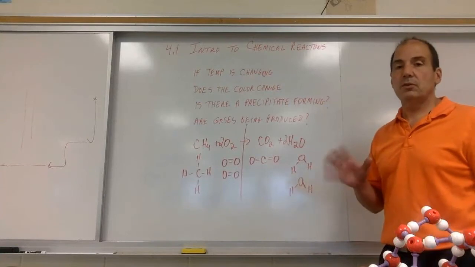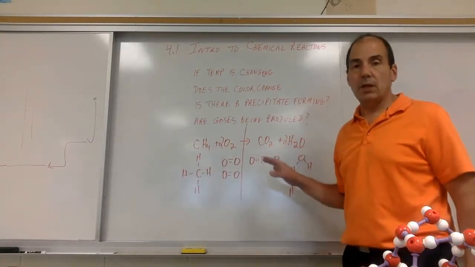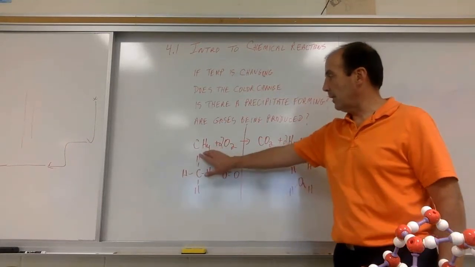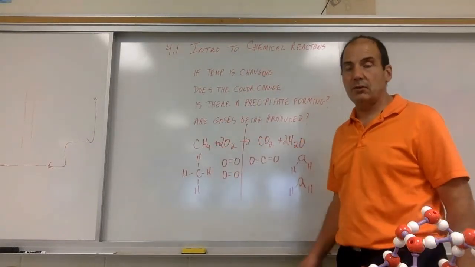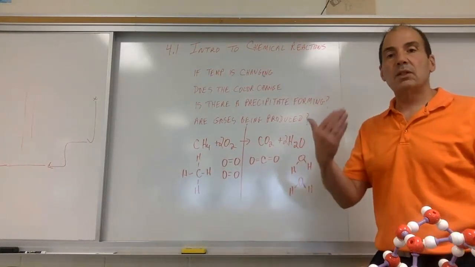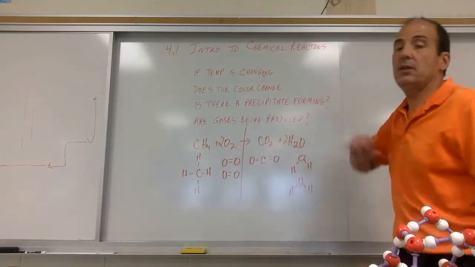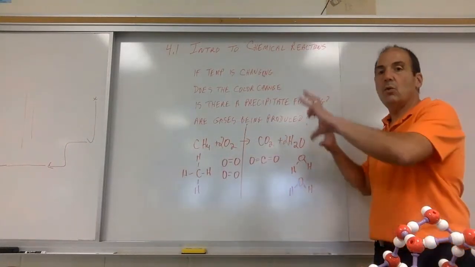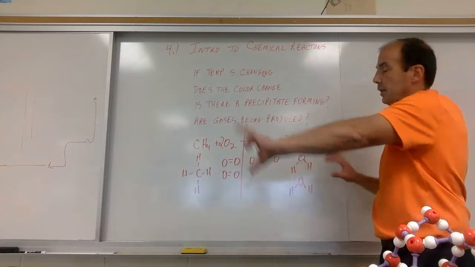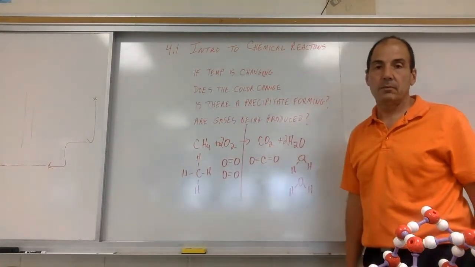We also have to understand that really, even though we show it like this, there's steps going on. You can't have just a methane molecule bump into two oxygen molecules and bam, all this just happens. Okay? There really is a series of steps that are going to happen between here and here. We're just looking at the overall, the start and the end. Eventually, we'll talk about what goes on in the middle.